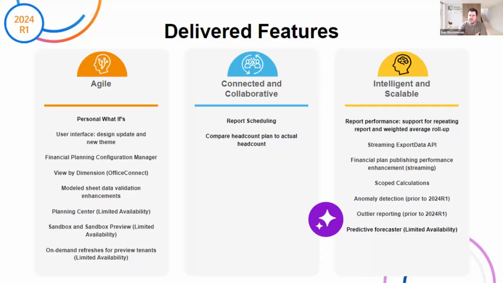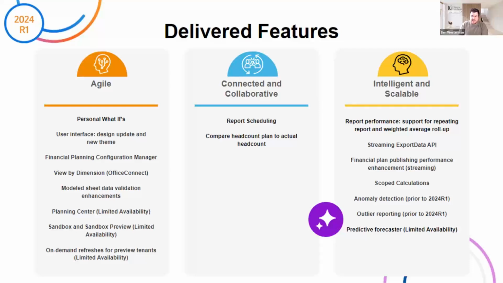They're categorized here into agile, connected and collaborative, and intelligent and scalable. But this is just to give you an overview of pretty much what you see in a typical release. Now, the updates are starting to come in hot and faster. There's been a big rework of the back end for Adaptive Planning to tie it into the Workday infrastructure, which means that the updates can now come a lot more quickly, a lot faster. But also the significance of those updates is taking a step up as well.